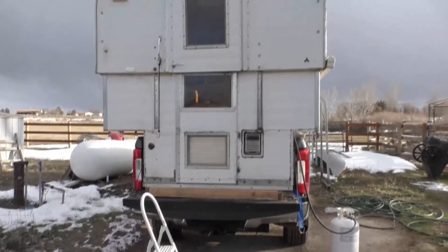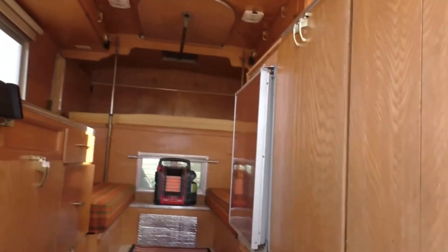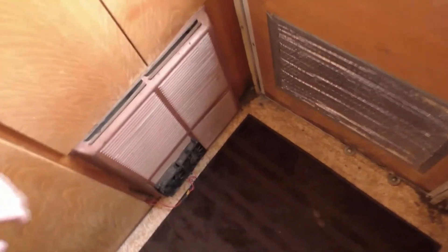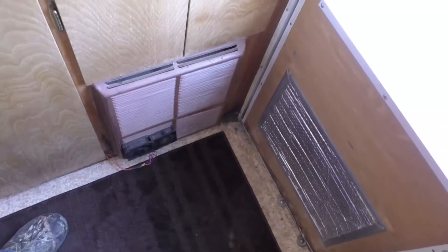My new Alaskan camper. I'm going to need to come up with some sort of solution for getting in and out of this — I don't know if I'll buy those scissor stairs or make something myself, or maybe just get a 3-step ladder. Here she is. It's February 1st so I've got heat going. I've actually got the heater from the camper going — it works good, it kicks out heat. I've got this buddy heater going at the same time to get it really nice and toasty. Here's the heater down here. The previous owner did an aftermarket fan thing on it so you flip it on and a little fan kicks on to create some convection from that radiant heater.